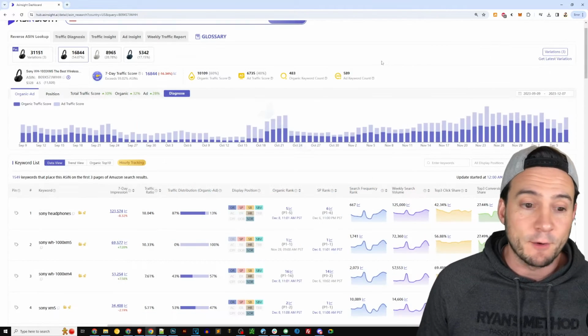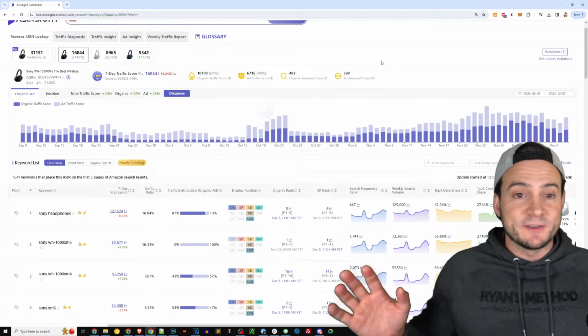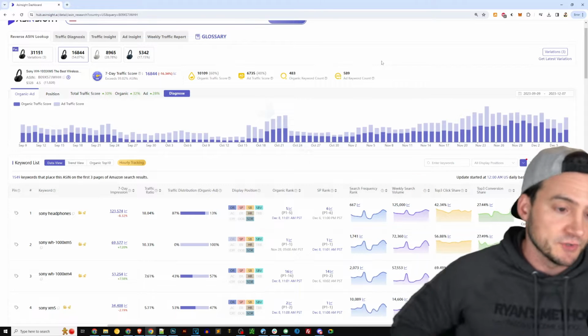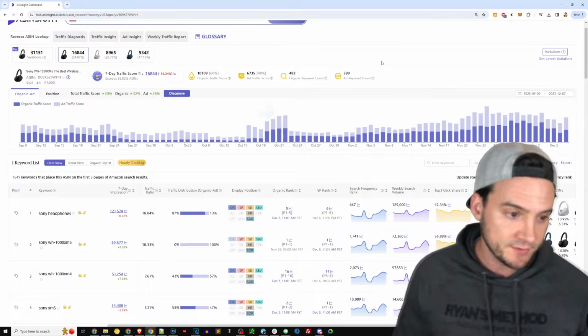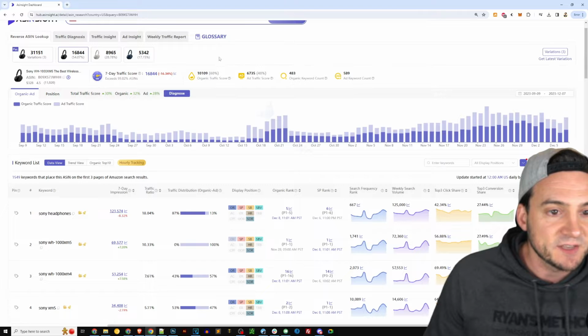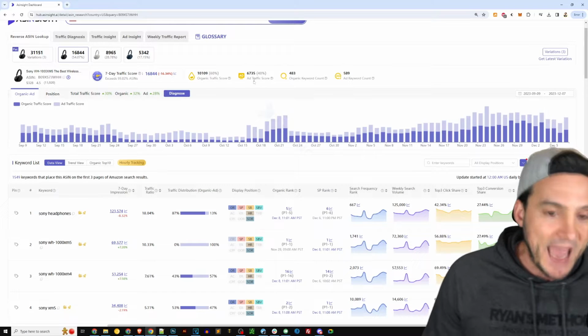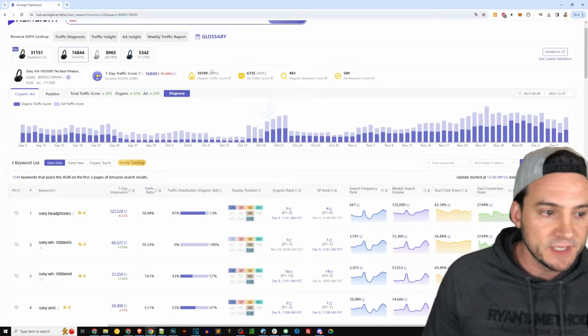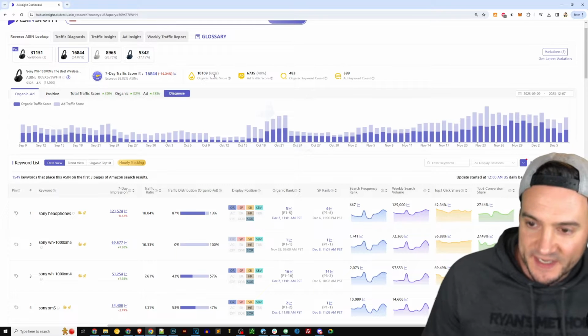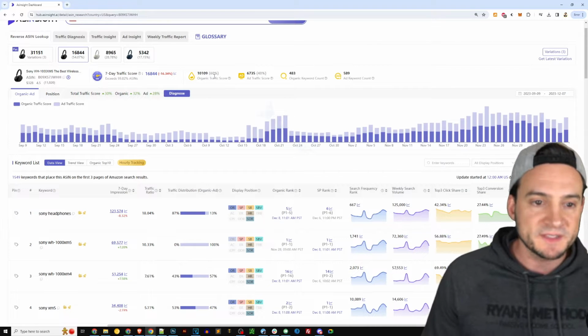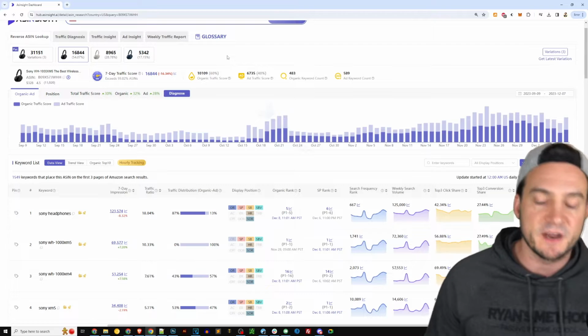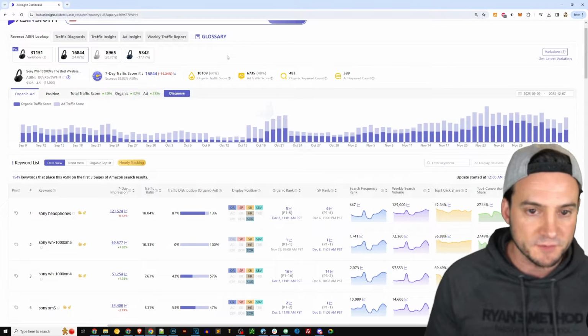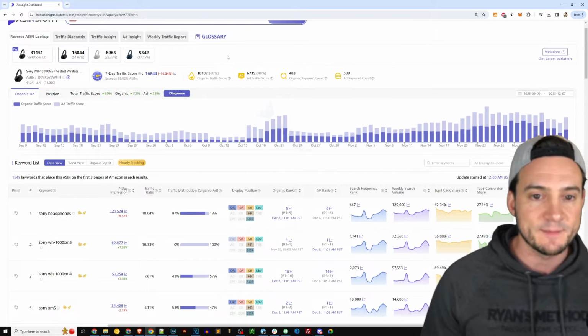I mean, this tool is so powerful. It's actually crazy, because I remember I used to be a web developer, and the web crawlers they must be using to monitor this traffic is just insane. So you can see they associate an organic traffic score, an ad traffic score. It looks like generally for this ASIN, since it looks like September to November, so 3 months, they're saying on average 60% of the traffic for these Sony headphones came organically and 40% came from ads.